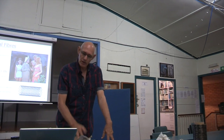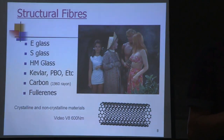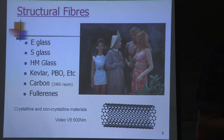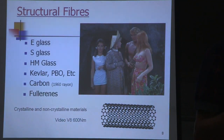So if we go through the typical fibres, we've got E-glass. Does anybody know what E stands for in E-glass? Expensive? No. E-glass is the cheapest thing on the planet. Okay, I'll explain that. So does anybody have Pyrex at home? Yeah. Pyrex is E-glass. So, same thing.